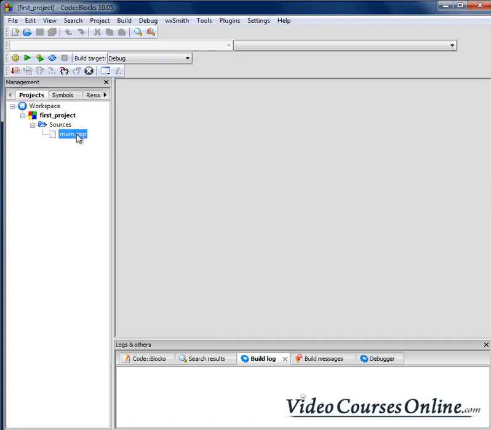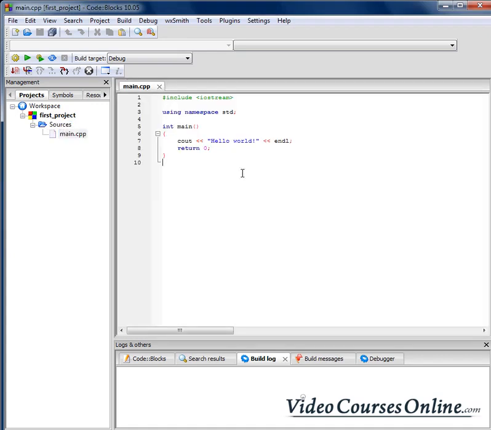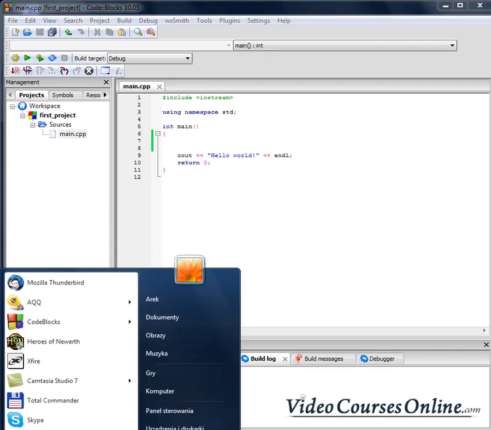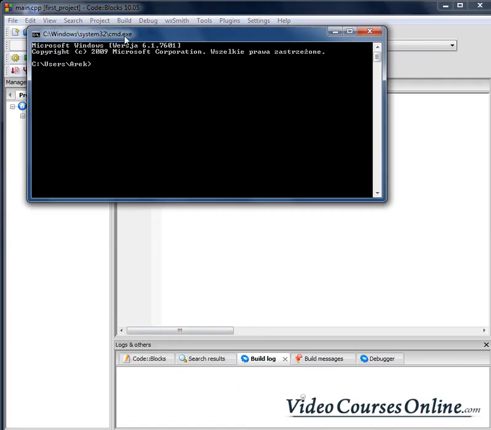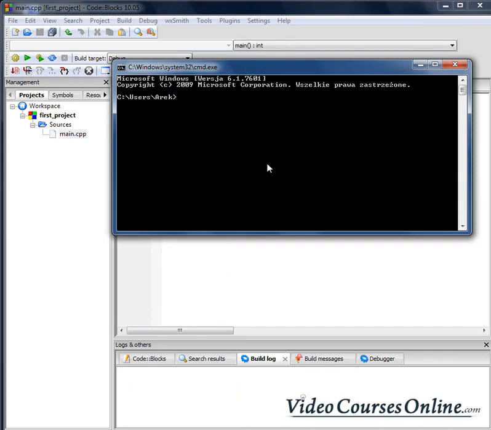Right now I want to show you how to execute our program from the external place. What do I mean by saying external place? Well, you know, our programs can be used by other programs, or they can be used from the place like that. In order to show that thing here, we have to type cmd when we click on the Start button in Windows.